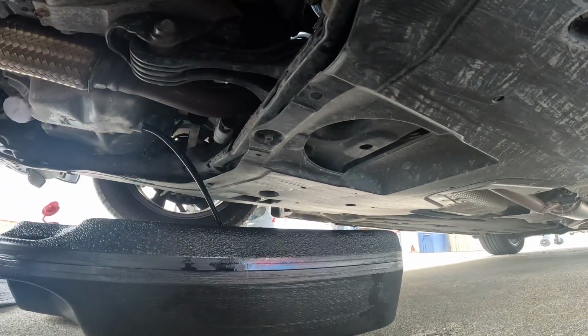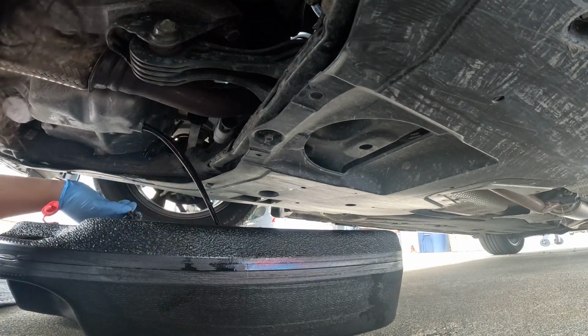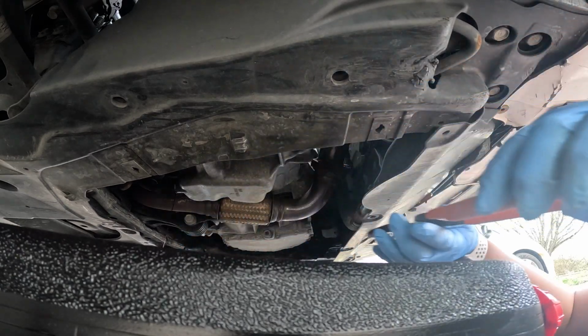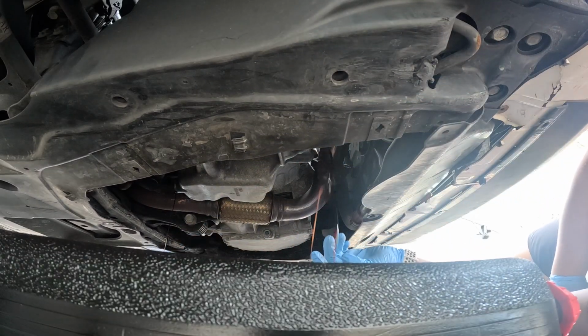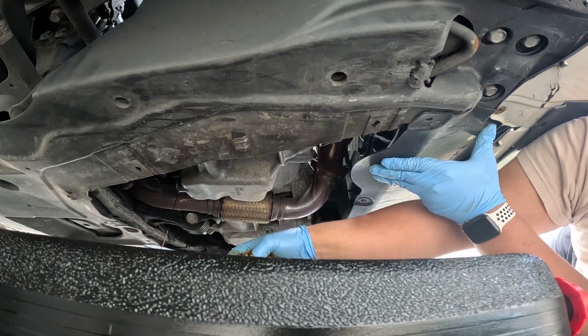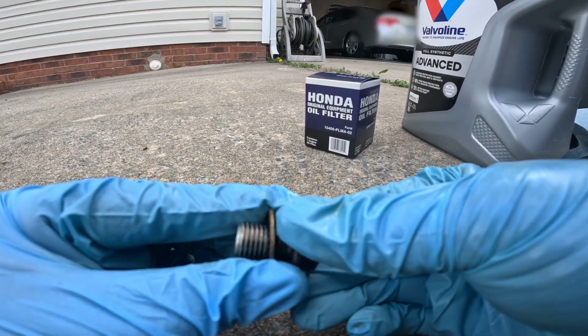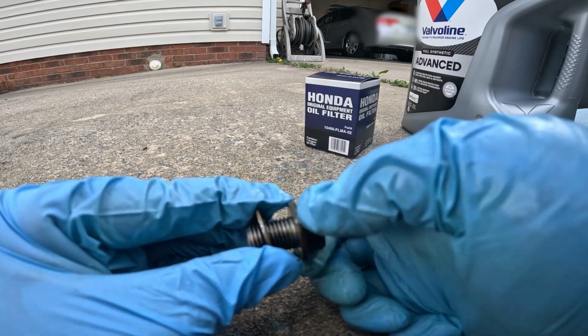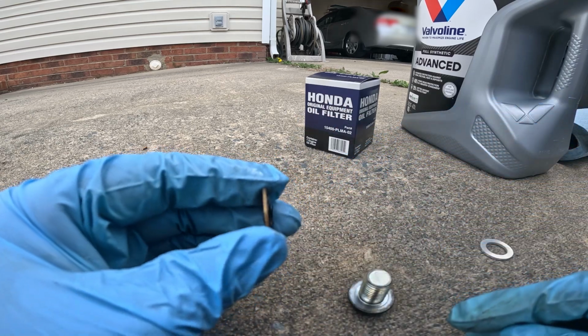What, did they put anti-seize on that? What? I don't understand. Come down here. Alright. Let's see what this is. What in the world is this?